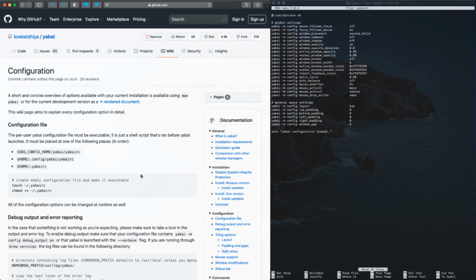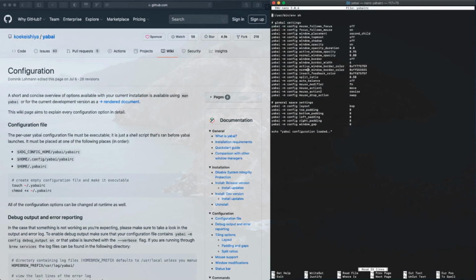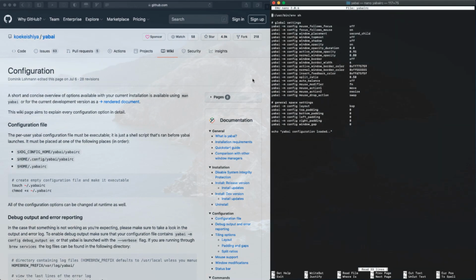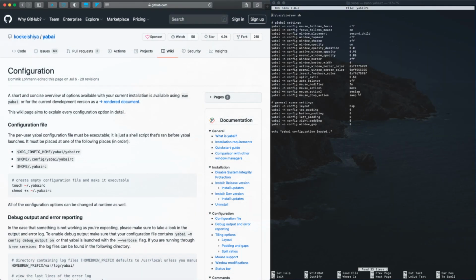You can also enable, I think, mouse follows focus. Wherever your mouse hovers, it automatically makes that the focused window, right now I'm clicking, but wherever your mouse hovers, it becomes the focused window, which is really cool because you can just slide your mouse over and type, then slide your mouse over and type. Those of you who use your mouse a lot, this is pretty useful for them.